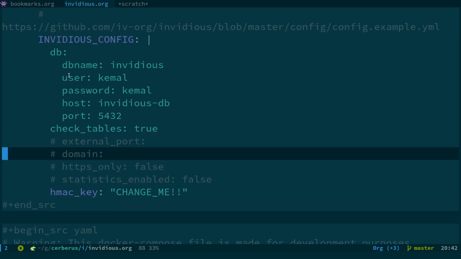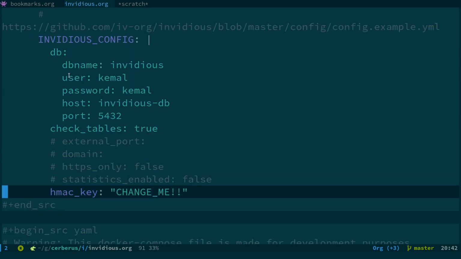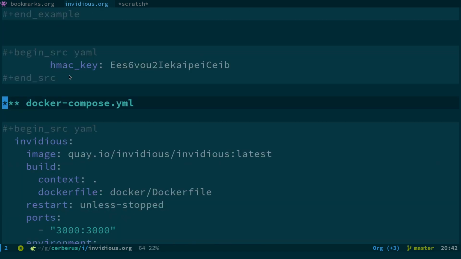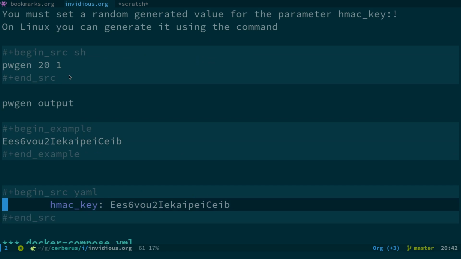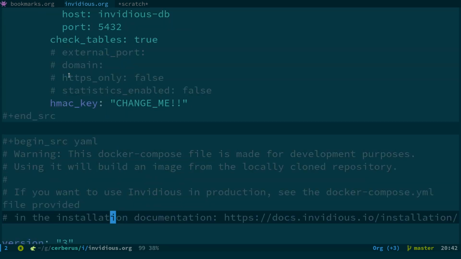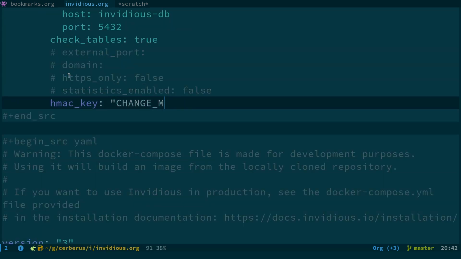And we needed to change the hmac key. I should put in the actual key. Let me just get the value here so you can see what it looks like. So this is what it should look like. And you don't put the hmac key in quotes either, just put it like that.